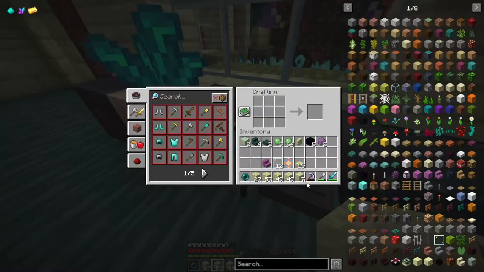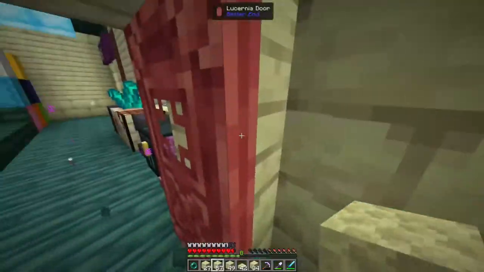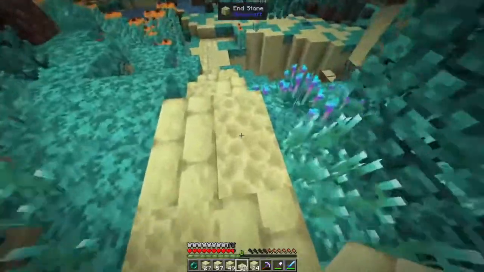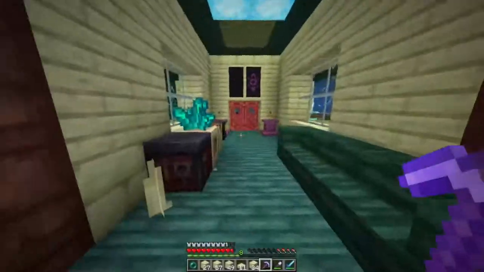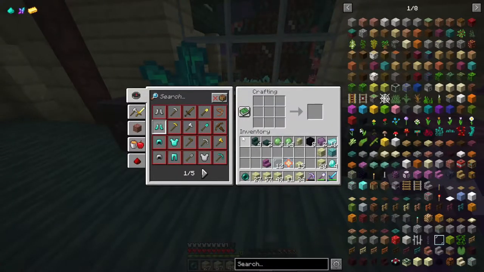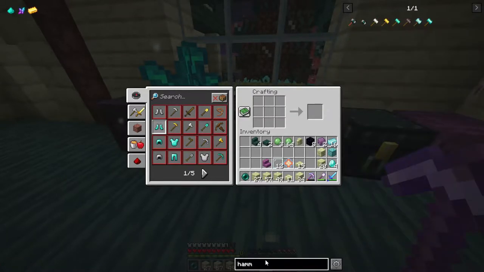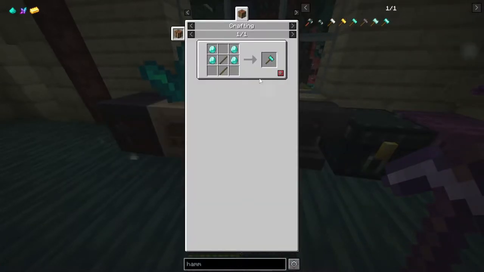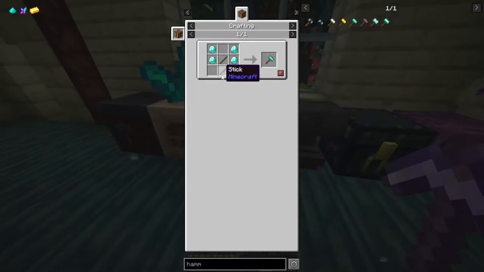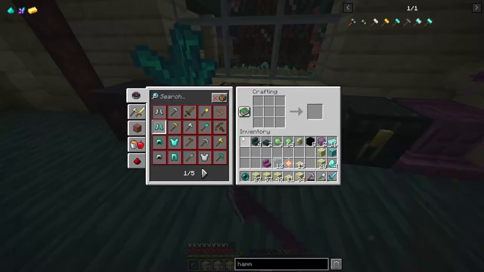What we're going to do now is take all this end brick and turn it into slabs. On each block that would be like that, we're going to do a little bit of this action. Then we should have the smithing table. Yep, there we go. So what we're going to do is make the hammer. Let's look up the hammers. And we're making the diamond one. So the diamond one here, two sticks, four of those bad boys.